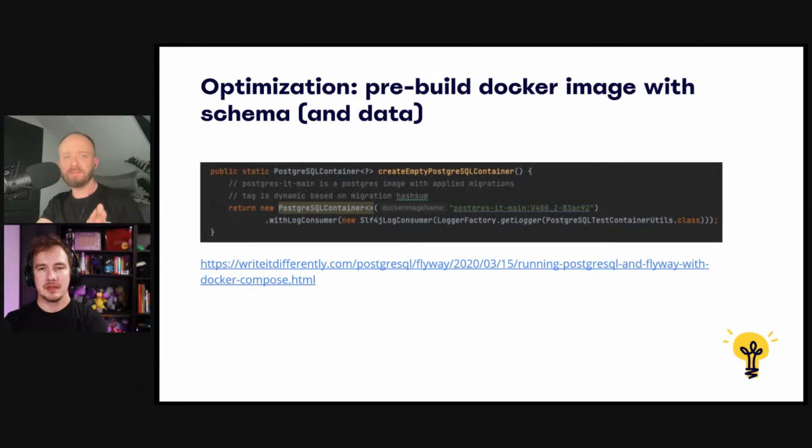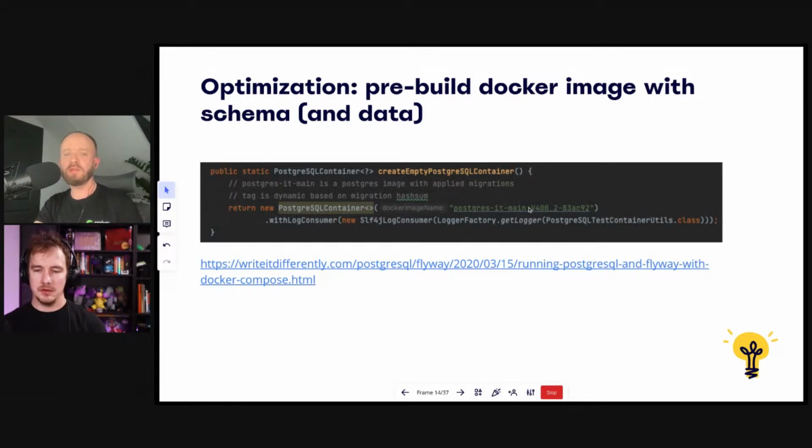Okay, so we continue to discuss how to bootstrap the Spring context. If you have, for example, Postgres containers, Postgres databases that you want to use in your test and you need a schema, you can pre-create such images and commit them to reuse.